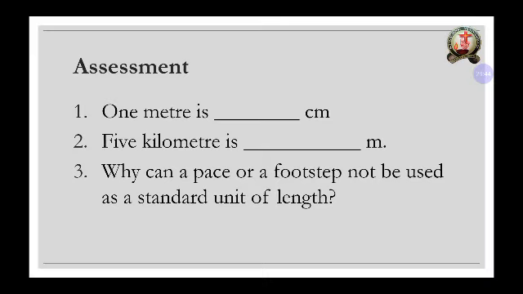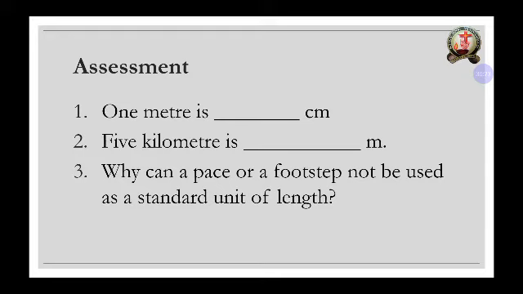And there is a quick assessment for you. Try to answer these questions. Pick up your notebook and copy these questions. These are all simple questions from today's class, so you can try to answer on your own. The first question: 1 meter is dash centimeter. You know how much it is: 1 meter is nothing but 100 centimeter. Second question: 5 kilometer is dash meter. You need to convert this. You already know how many meters are in 1 kilometer, so based on that, multiply with 5 and you will get the answer.